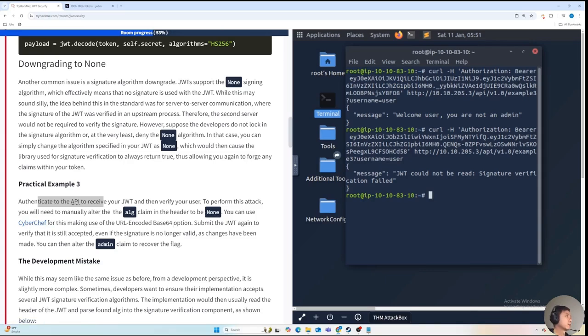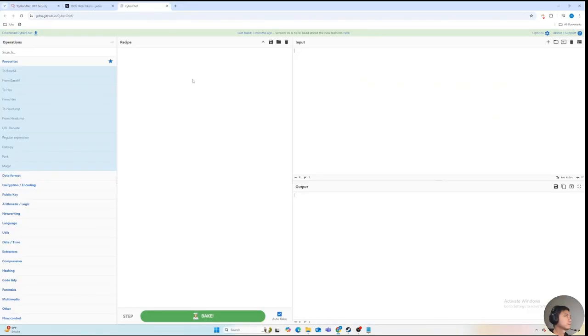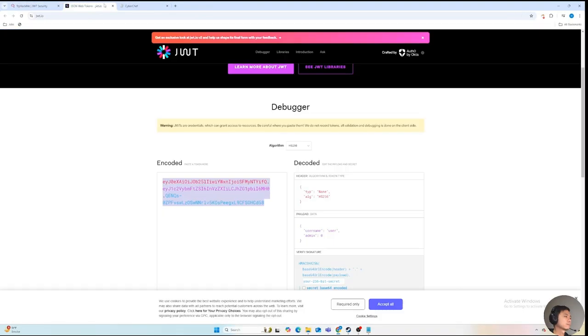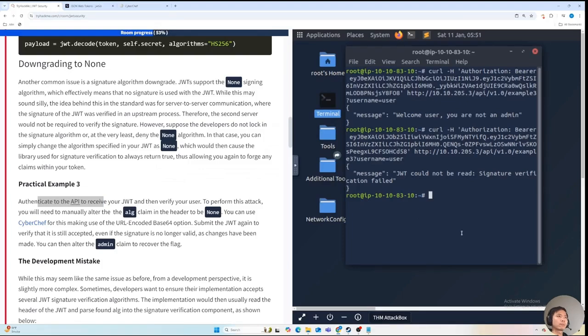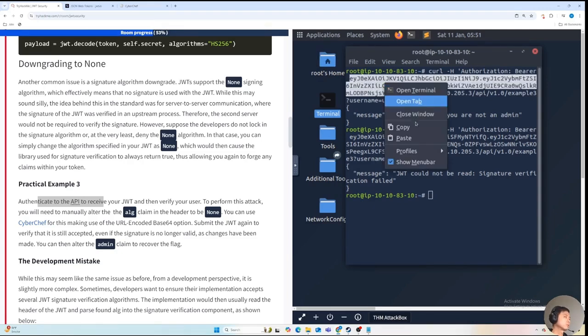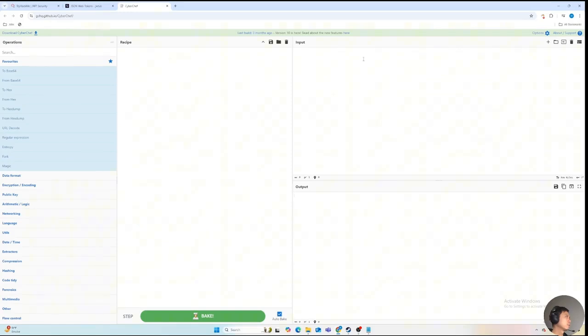Oh, we need this one. Okay. So this is the original token. Put it here.